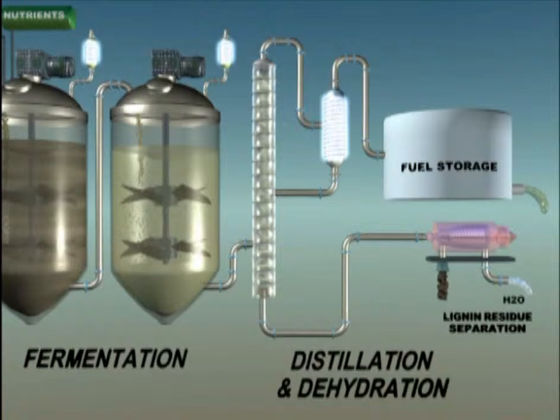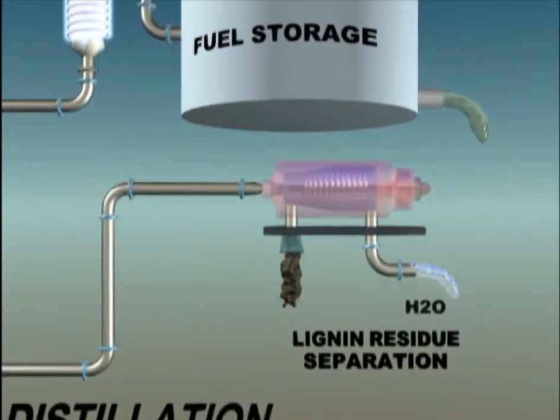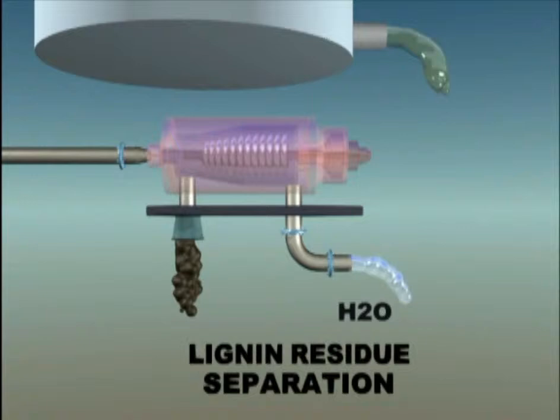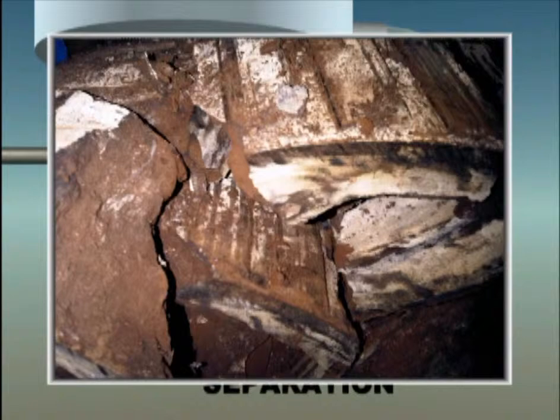The solids and liquids remaining after distillation, known as stillage, then undergo a series of steps to remove water from the mixture. Solid and liquid separation, whether by centrifugation or other means, is used to recover the insoluble lignin-rich residue. This residue can then be sent to an on-site combustion system where it is burned to generate steam and electricity that can be used for power.